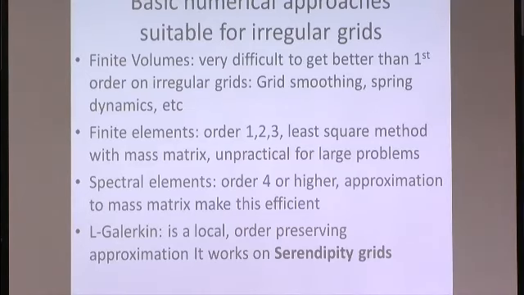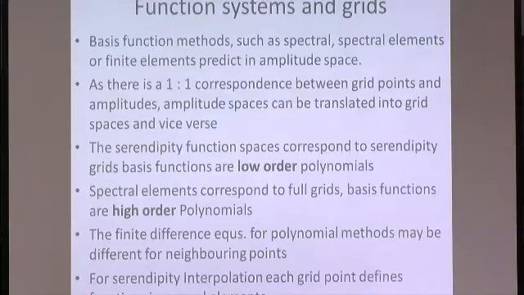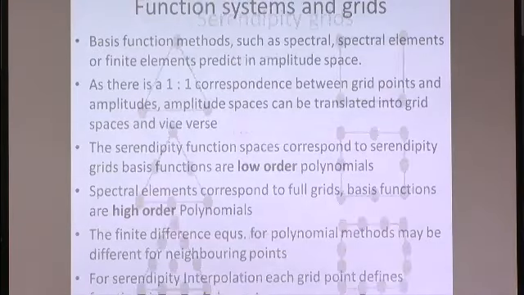So I suggest the L-Galerkin method. I don't go very much into what it is, just that it is totally local by nature. I don't approximate it to become local, but it is local from the beginning, and if the equation is conserving, it conserves also, and it works on serendipity grids. It has a function system, it's a basis function method, like a Galerkin.